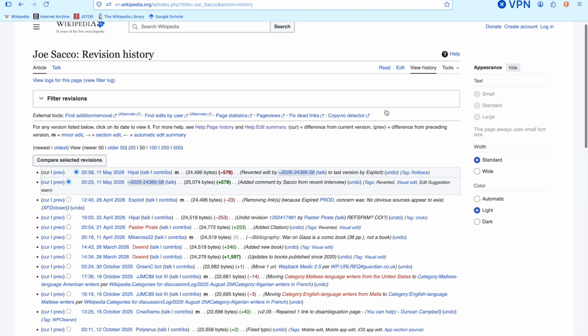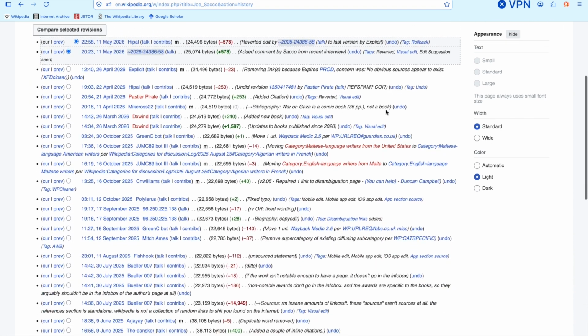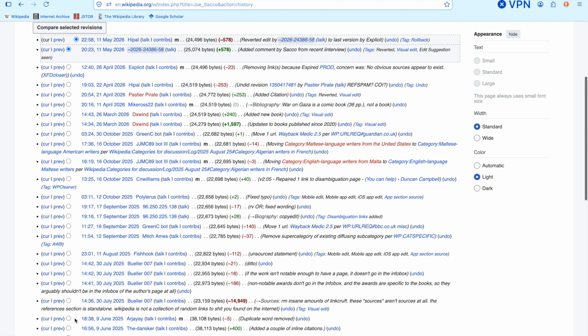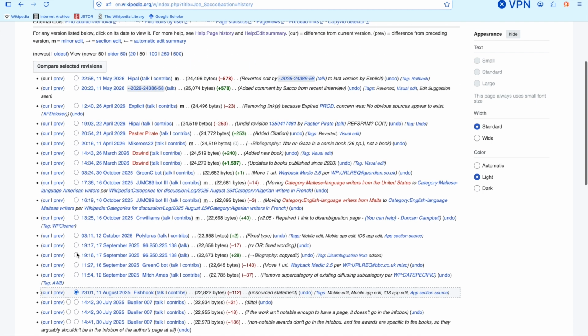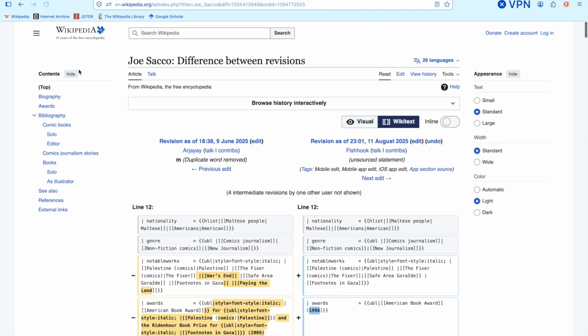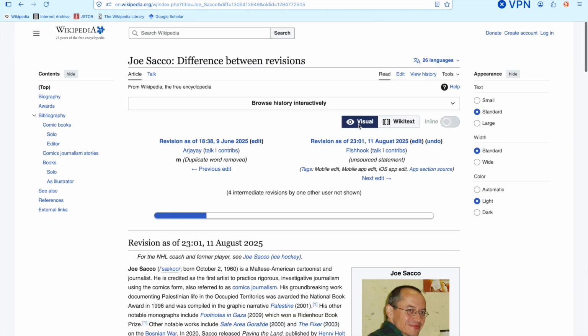So if you want to look at a sequence of edits in any more detail, there is one more way to compare different edits to each other, and that is to select two different edits to show the start and stop of the range of edits that you want to look at. And you can press Compare Revisions to see how a page has changed over a sequence of changes.